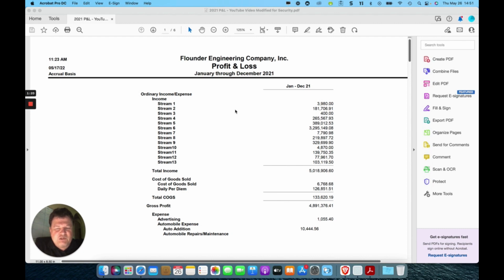The direct costs are almost nothing. We've got $5 million in sales. We only got $133,000 in cost of goods sold. Maybe that would be the case if this was a software company. Maybe, but we don't have a software company. We have a company that's doing engineering work. A lot of it is not in the office. It's on customer sites. So there's a lot more cost of goods sold here than shown.